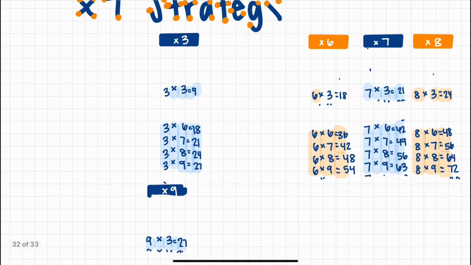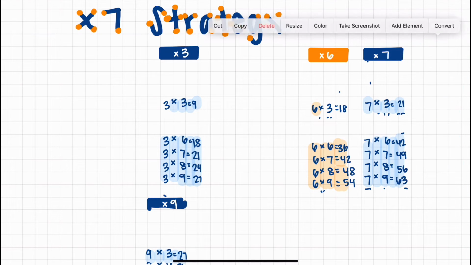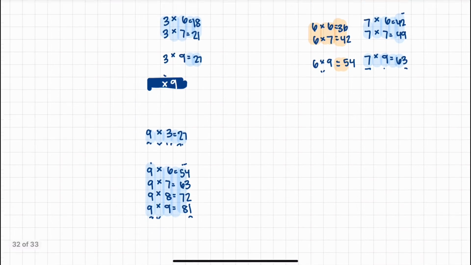After we learned our fours, we talked about our eights. And we learned that with our eights, we could either double our four facts, or we could use the strategy of the associative property and double, double, double to be fluent with those. So we've learned a strategy for that. So now we're going to go back and remove all of our 8 facts. So look at how many facts we've mastered up at this point.